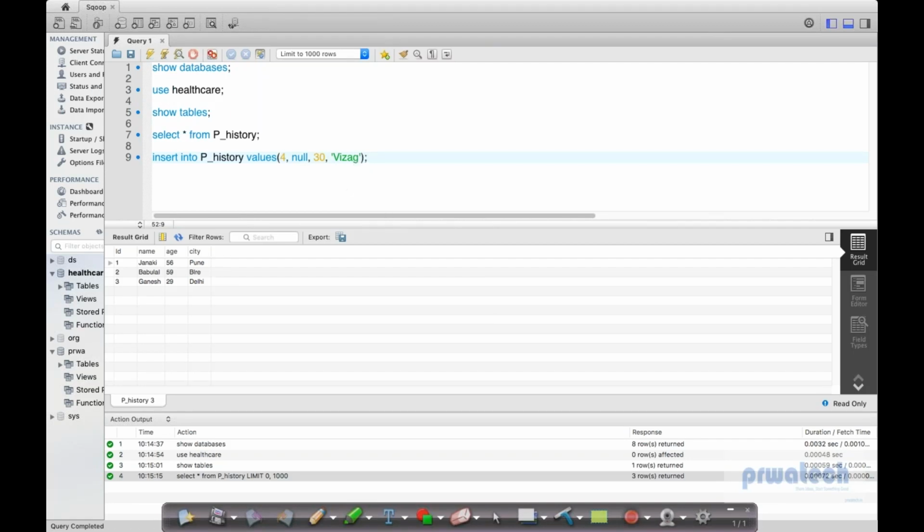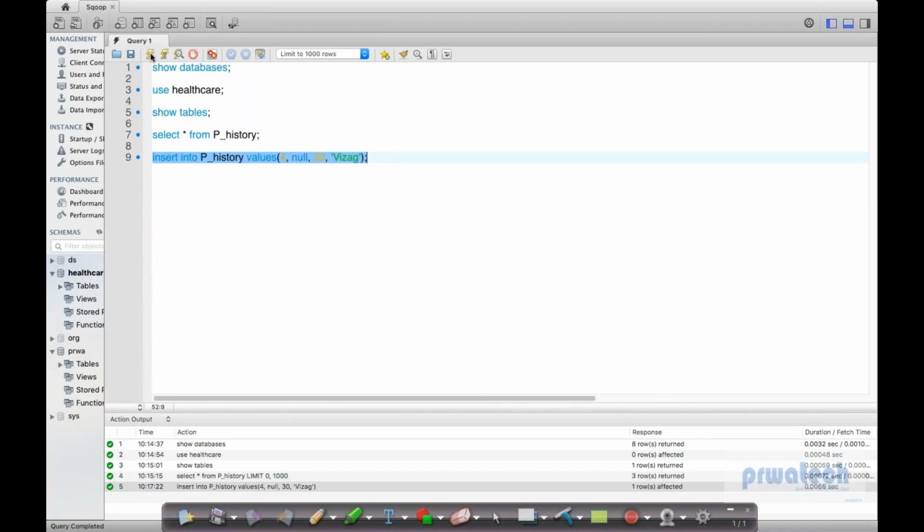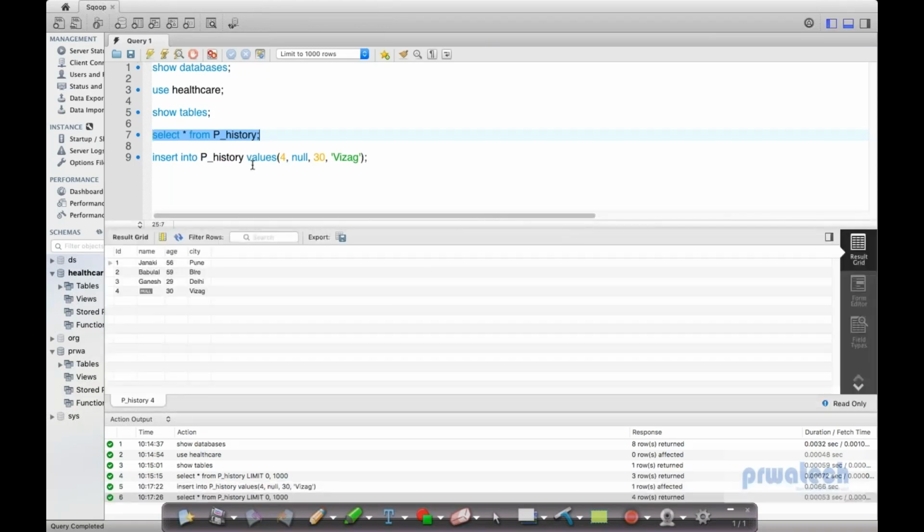I can give null, or maybe I can give a single quote also, but a single quote will hold a blank value. So let me use the null keyword, a ready-made keyword, and run this. When I run select star from table name again, it holds null for the name column. I'll make one more entry, this time 5.